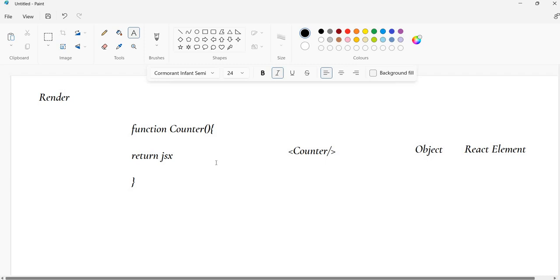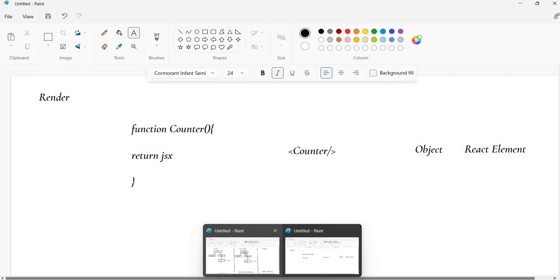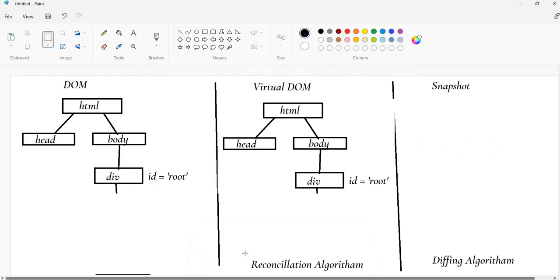According to that, it will create one object, that is a React element, for that counter. That's it. This is called rendering. Whenever you invoke the render, it is going to create the UI elements, the React elements.